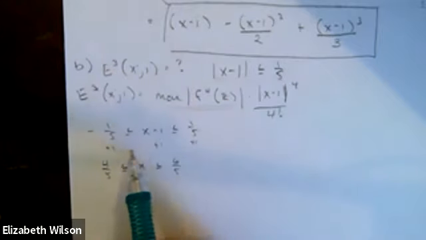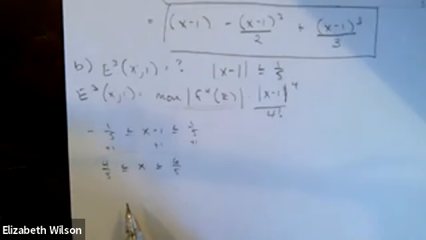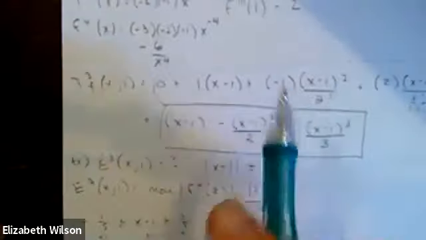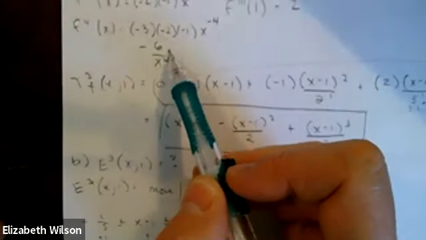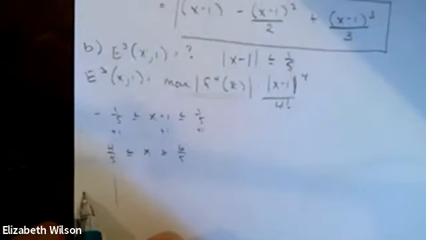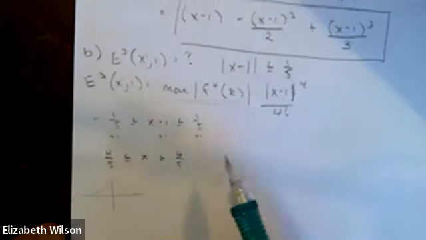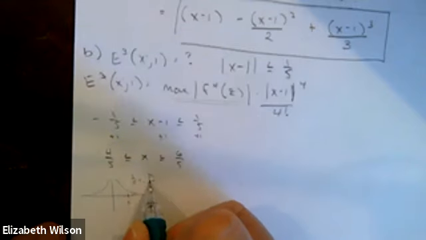Okay, so now I want to choose a value for x that's going to maximize what I'm trying to do. There's a couple of things I need to think about. I'm going to go back to my fourth derivative here, which is basically 1 over x to the fourth. So when I look at 1 over x to the fourth, it's kind of going like this, and I'm looking at something centered around 1. So here's my 1. This is where our function is being centered. So this is my 1 over x to the fourth, centered around 1. This is a decreasing function.